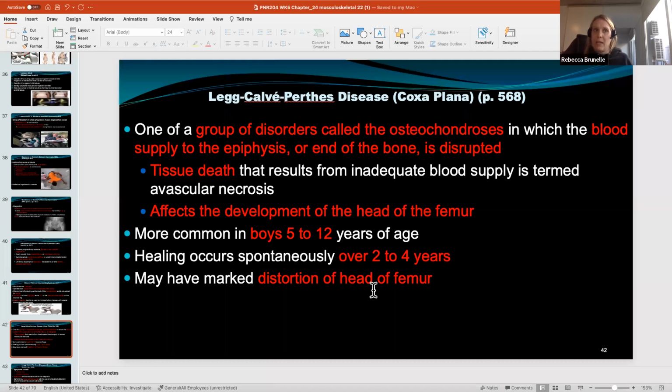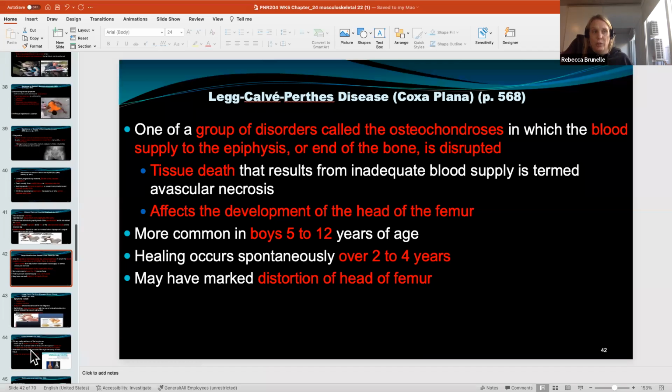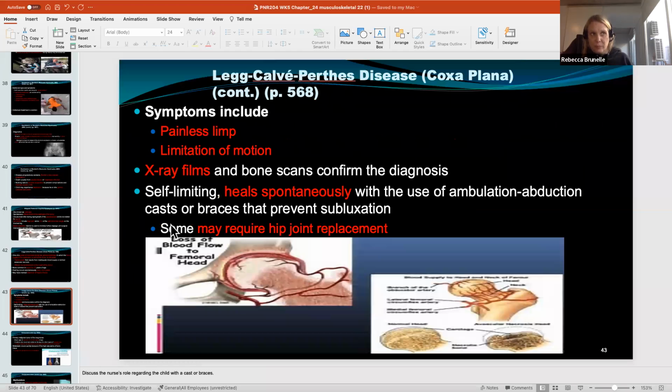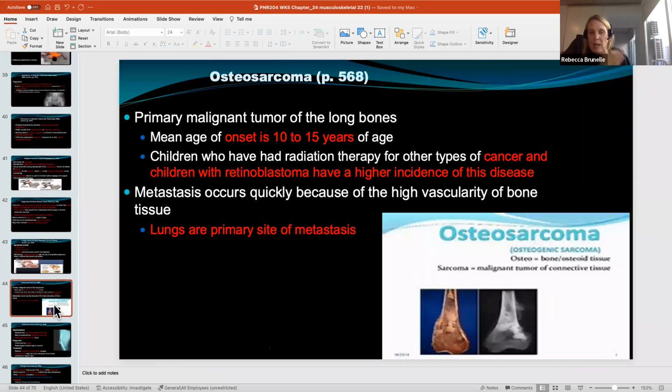They can have pain in that site. And because of the distortion of the femur head, it can cause them to have problems in adulthood. Even though they can have problems later in life, it almost always spontaneously goes away. So it's a little bit tricky because it almost always spontaneously goes away, but at the same time, they can have problems later in life and end up needing a hip joint replacement because of the lack of blood flow to the head of the femur. But during adolescence, they almost always resolve spontaneously, get on with their life, and then they'll need that hip replacement surgery as adults.